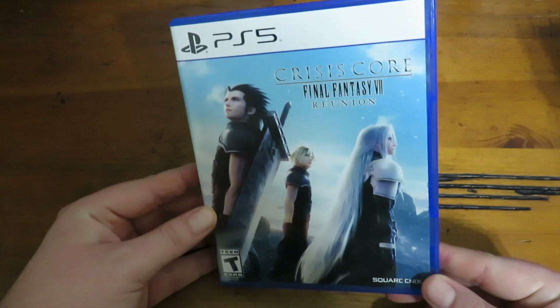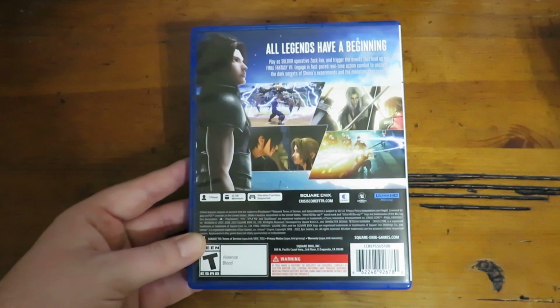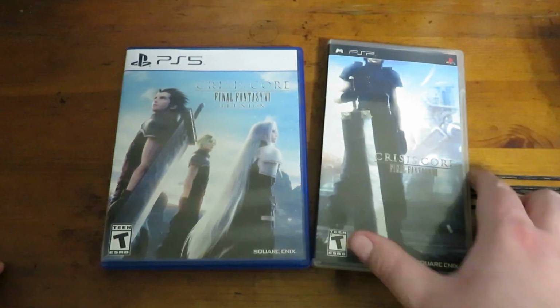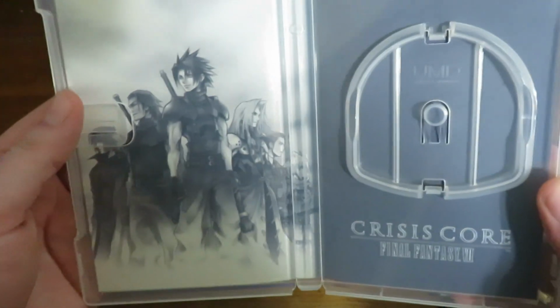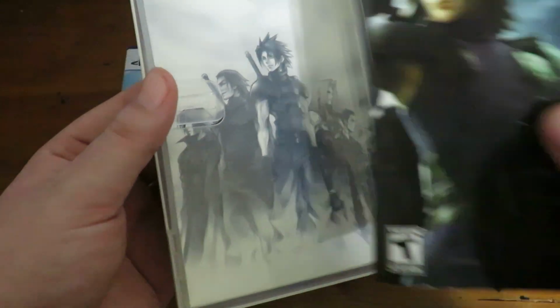Now, the last one that I did buy physically was Crisis Core Final Fantasy VII Reunion. Now, truth be told, this is a really, really good remaster. I really enjoyed it a lot. However, it suffers from one thing, which is no reversible box art. Now, why is that important? Well, here's the original Crisis Core for the PSP, no more, mind you. But what makes this one special is that at least this one has an inside box art, with all the characters, you know, Zack, Cloud, Sephiroth, Angeal, and Genesis.